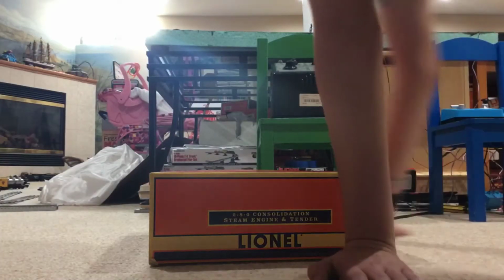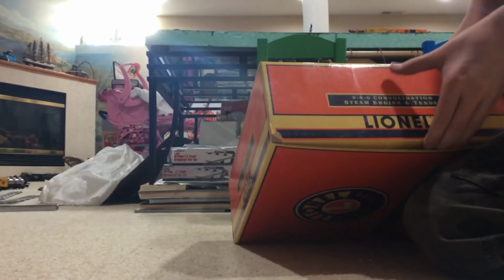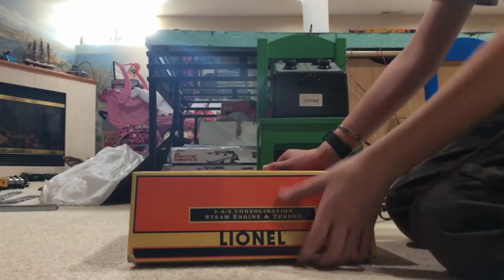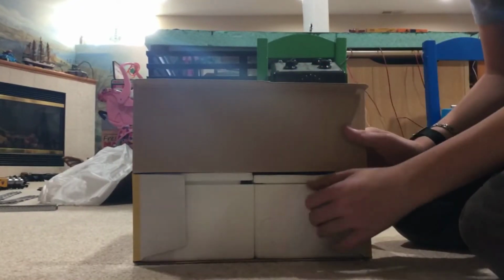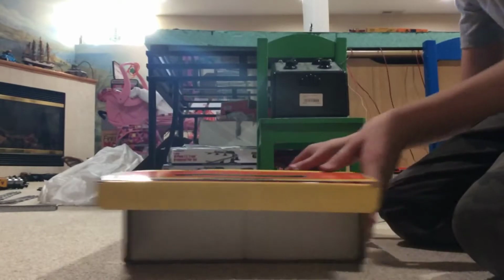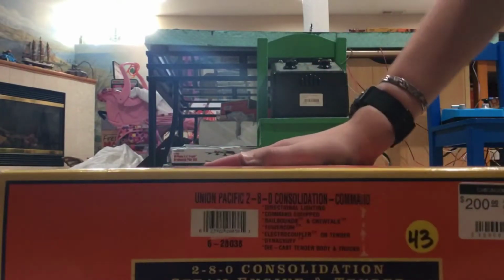Alright, I got my camera set up on a very makeshift setup. I'm going to open this up here and we'll take a look at what we got. So it comes in a square box, and actually let's go over some of the things in the box first. I paid $200 for it, as you can see here.